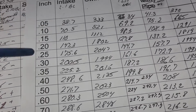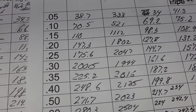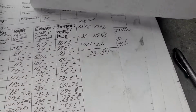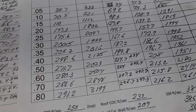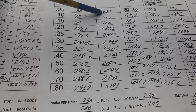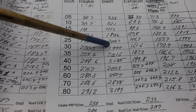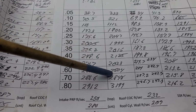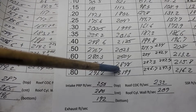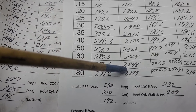Okay, let's take a look at what we got for this swirl. No swirl on that. But this swirl is actually quite nice. I like this swirl on here, right? You go from 300 to 1,800 to 2,000 to almost 3,000. 3,000 is a little much. We don't need that much.